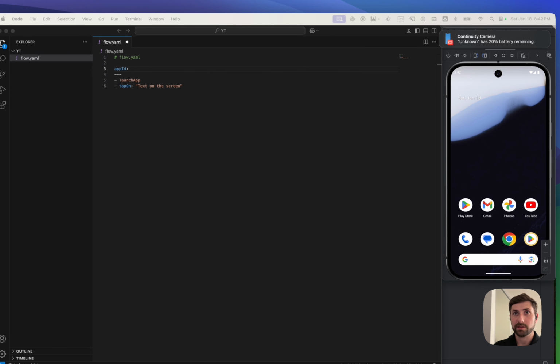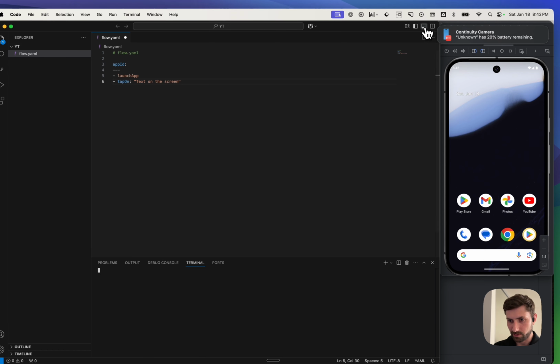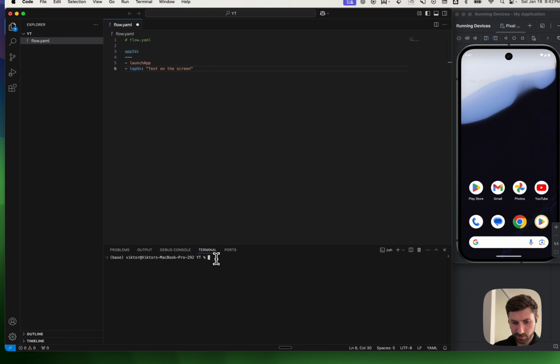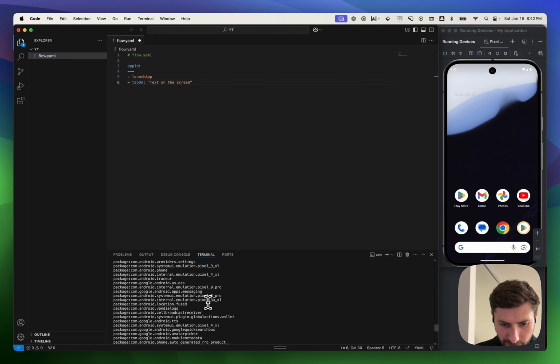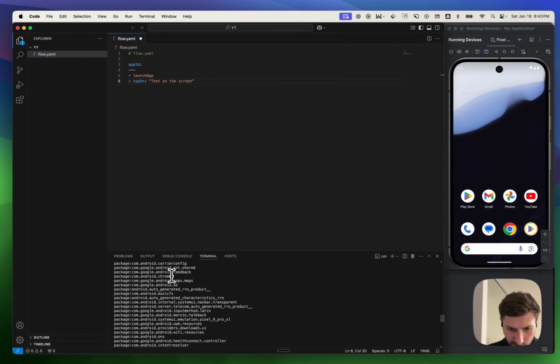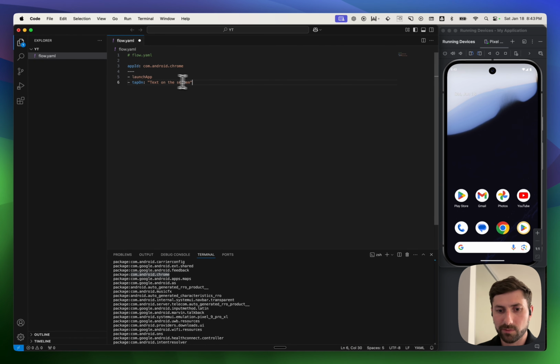So there is a command that's gonna give us all the IDs. So if you don't have a terminal, you have to click here. And in this terminal, we're gonna paste this command. If I click return, I'll see all the IDs of all the apps installed on this emulator. I'm gonna look for the app we can test. For example, I see Chrome here. So I'm gonna copy this and I'm gonna paste here. So now we have the ID of the app we're trying to test, and we have a command.